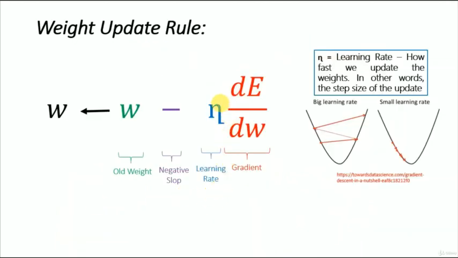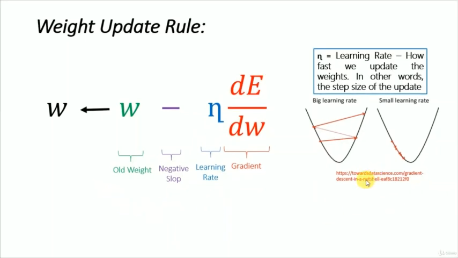Now let's talk about the learning rate. The learning rate is how fast we're updating the weights. In other words, it's the step size of the update. Let's say that you're on this point right here. Now you calculate the slope, and the slope is very big. Now, if your learning rate is also big, so let's say it's just 1, you're going to take your weights and subtract the gradient from them. When your gradient is big, you're going to jump to the other side of your loss curve. This is the loss curve, and if your slope is very big, then you're just going to jump right here to the other side.